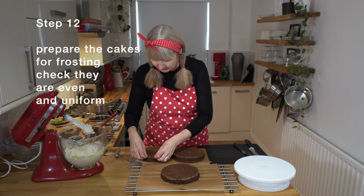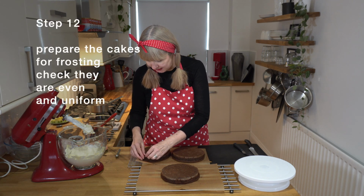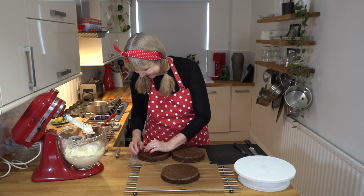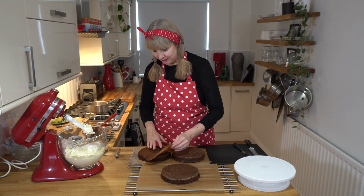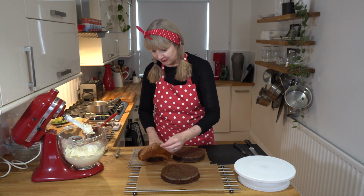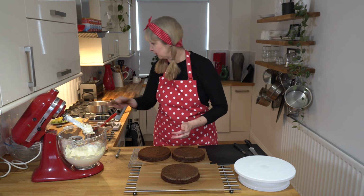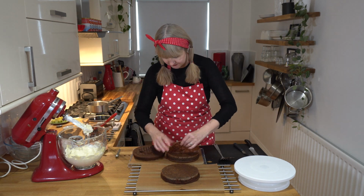So I've got my cakes all cooled, and I'm just going to remove this paper off the base, and hopefully I don't take too much of the cake away. With this style of cake, you can always bake the cakes the day before as well, and then they can be ready to ice nice and cold from the fridge. I think it'll be fun.